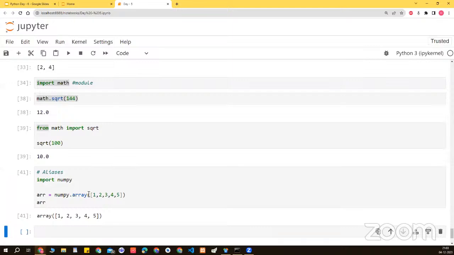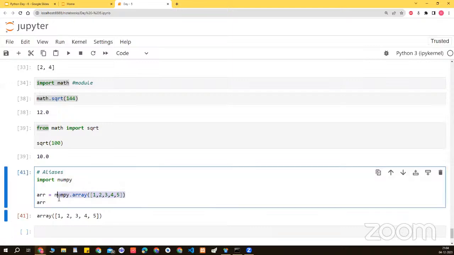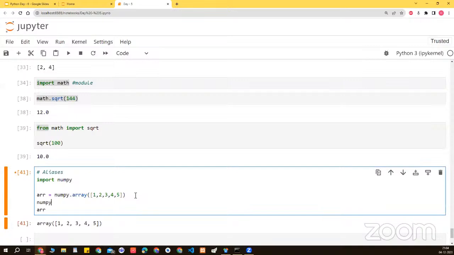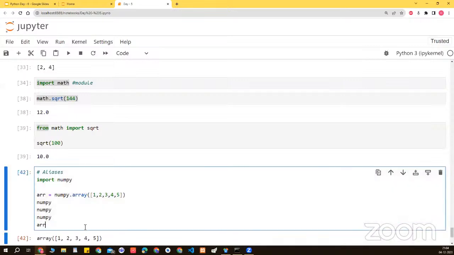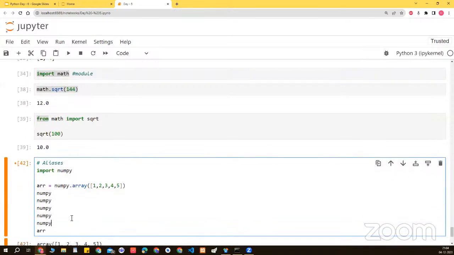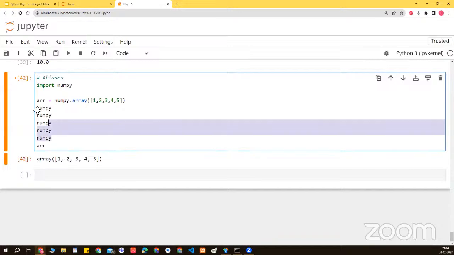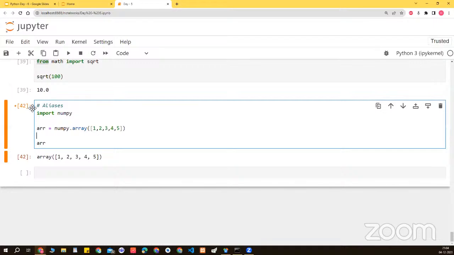But the thing is, I may be using this NumPy functionality many more times, and writing numpy every time may be a little irritating, right? It depends on how you code. If you have a lot of the same functionality, you'll be repeating that.